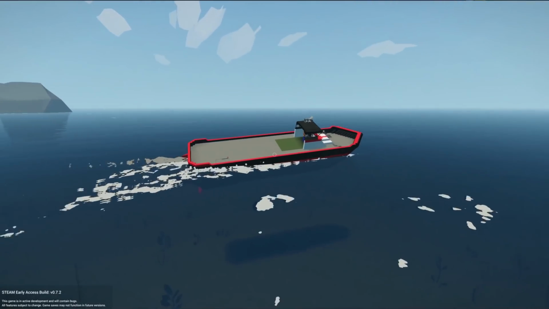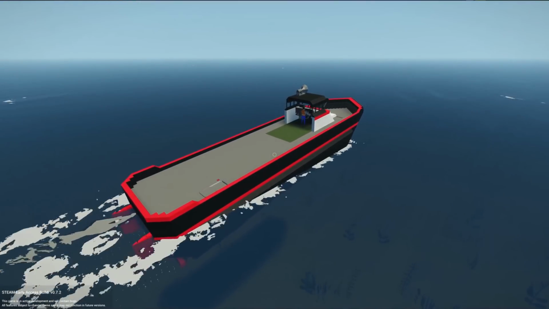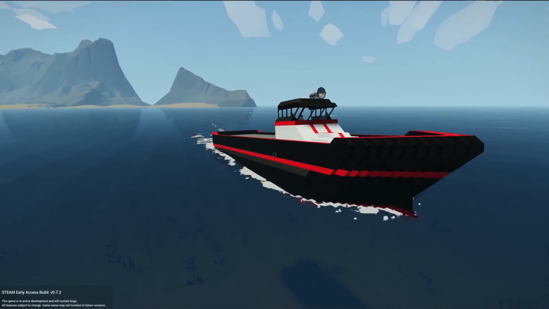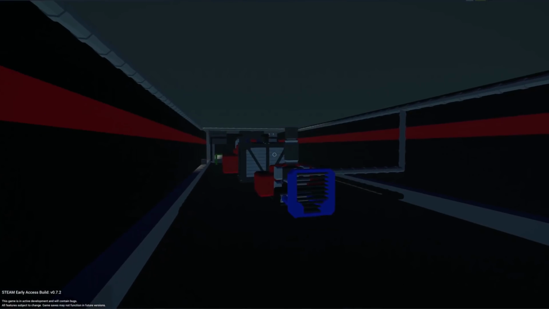Now, of course, the boat itself doesn't have all of its weight yet. We're going to add a whole interior. At the front of the ship down below, I'm going to add like a little staircase or a ladder. And we'll actually do some stuff on the inside here.